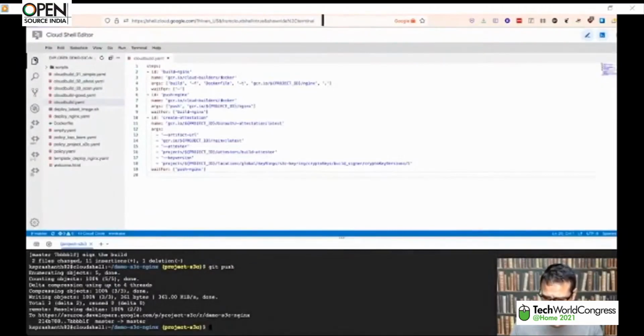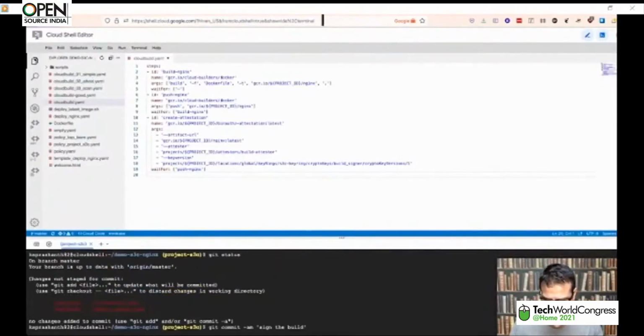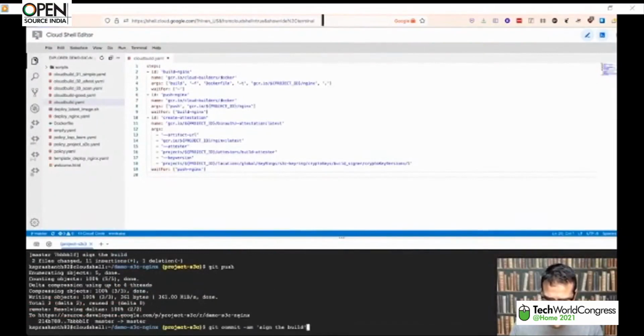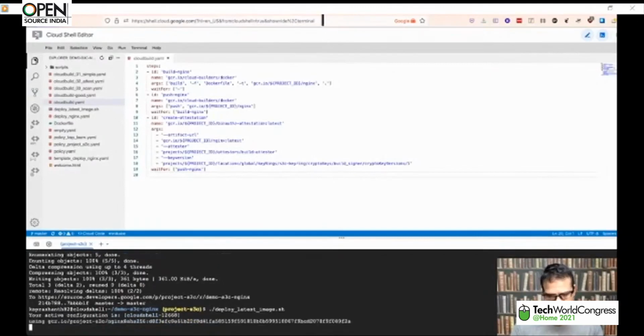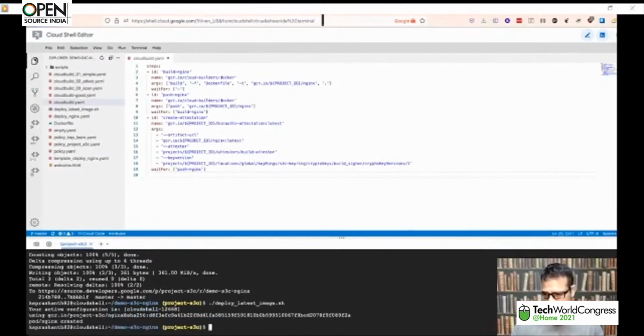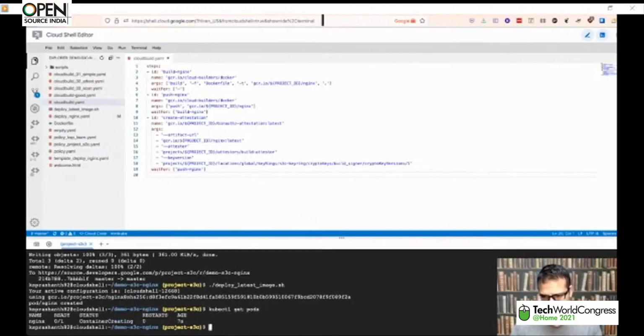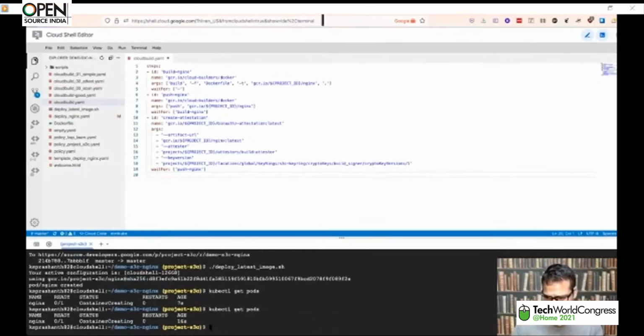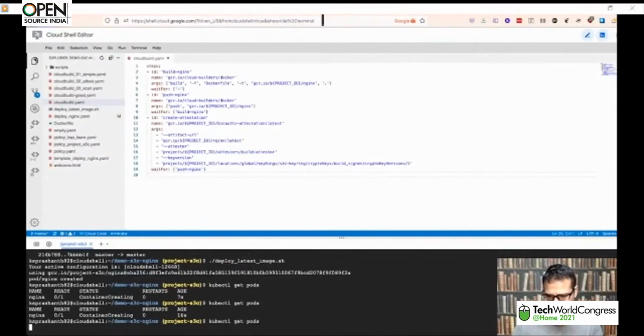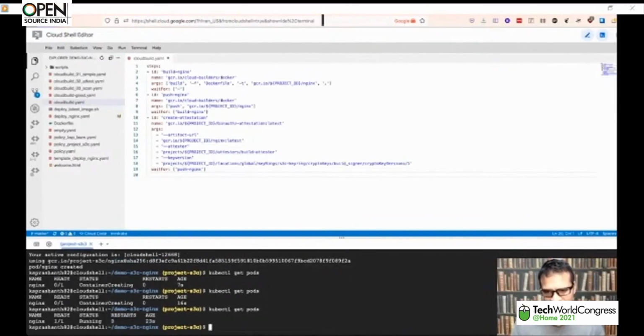Now that it has been built, and I believe we are pointing to the QA cluster, I will go and deploy this image now. Previously we saw that this was denied by the policy. Now we see that the image is being deployed. Let's again check this. Yes, so here the container is creating right now. Previously we were connected to the dev cluster and the container was already running there, whereas here the container is being created in the QA cluster and will start running soon. Yes, there it is.